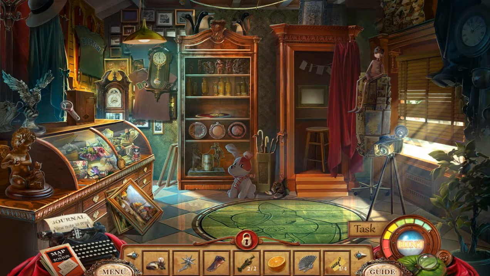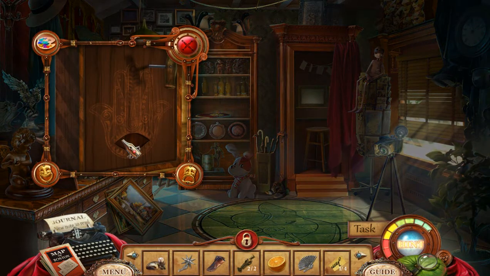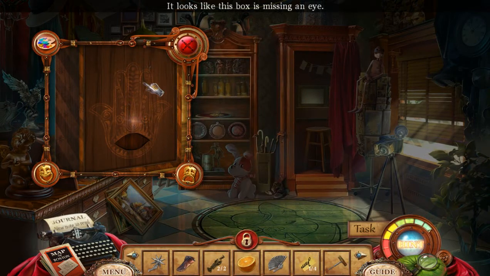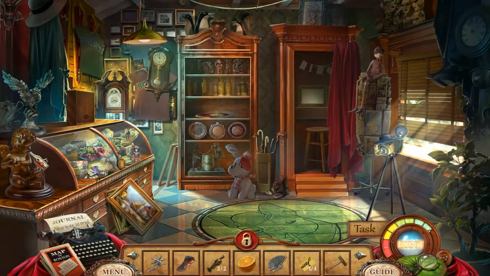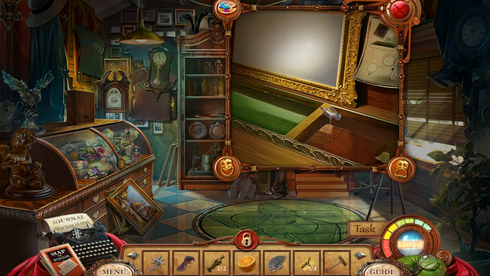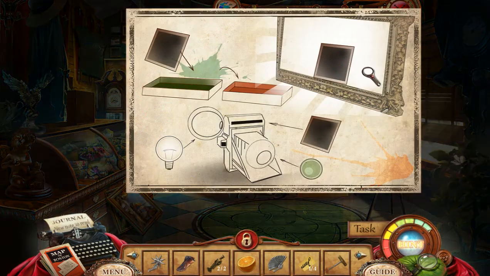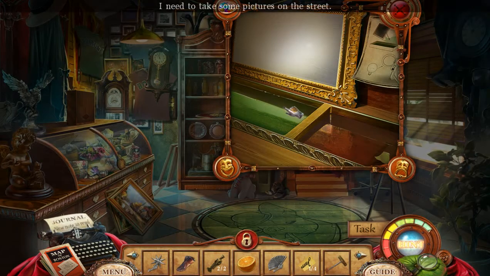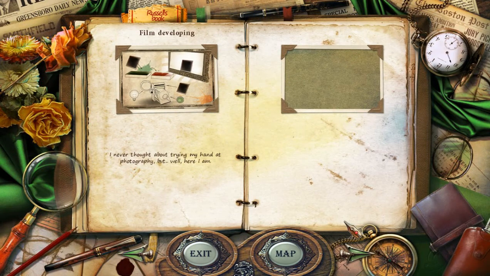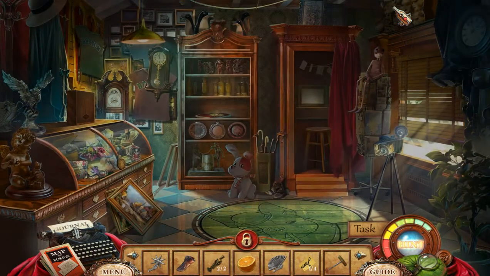Okay. Oh! Corkscrew, hello. Missing an eye. I do not have an eye to spare. I do want to keep my two eyes. Okay, we're... what's it called? Something with film. I never thought about trying my hand at photography, but... well, here I am. Super casual.